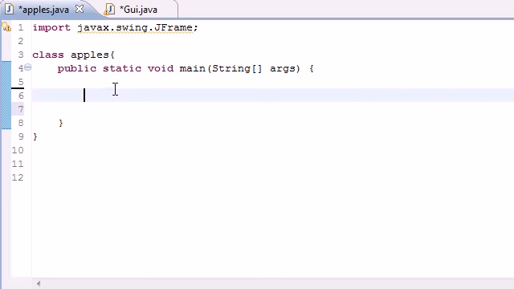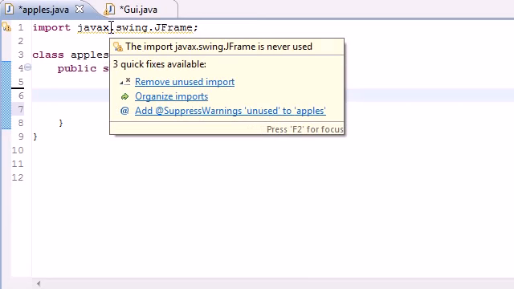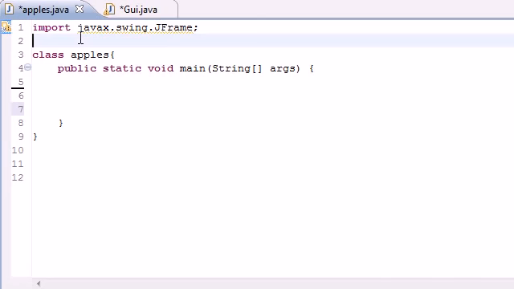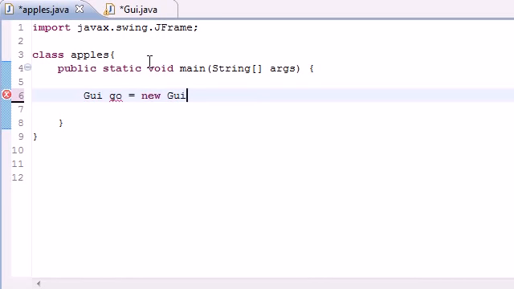pretty much class. So go ahead to where your main method is for the whole entire program, because that's what we're going to be doing. Now as you can see, you need to import javax.swing.JFrame, and this pretty much lets you use windows. I already imported it because I didn't want to forget. So now we can go ahead and make a GUI object. So GUI, or whatever you name this class, I'm going to name my GUI object go, for GUI object, equals new GUI, doesn't take any parameters in the constructor.